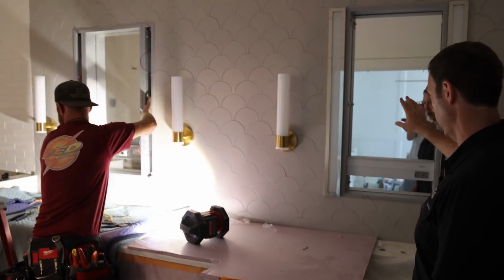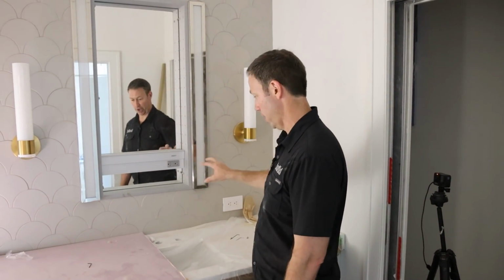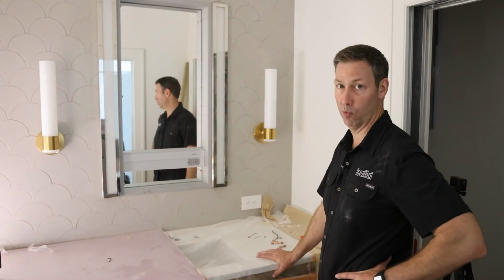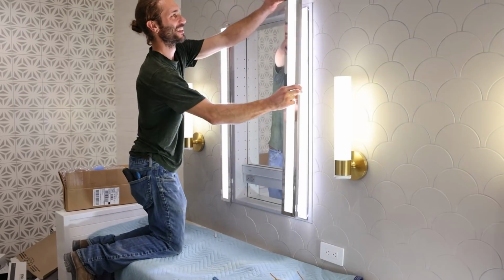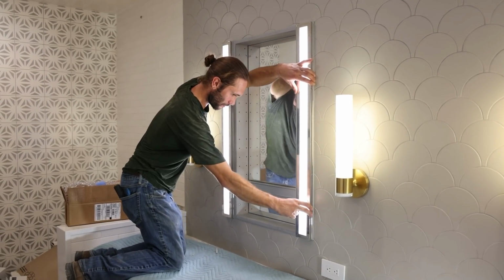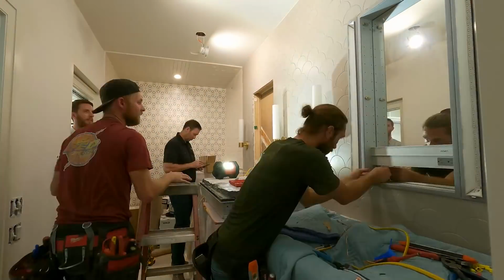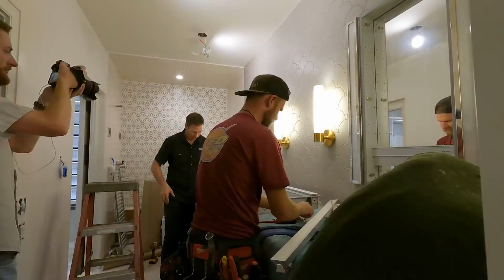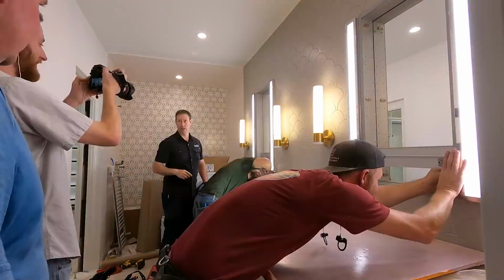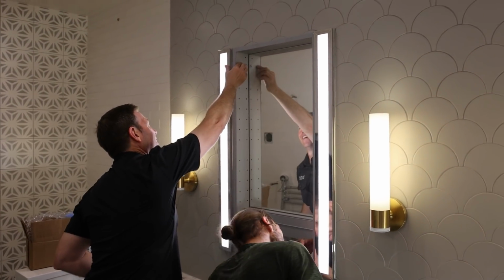These are Kohler fixtures here, and these are the same finish as my Kohler fixtures that are coming in. Hopefully my plumber is going to start this week. He's been super backed up. I am nervous about that. And then these are Robern, which is actually a Kohler company as well. If you're not familiar with Robern, these are made in New Jersey. All American made, American company, really high end and very nice. And so this medicine cabinet has ganged with it two lights on either side. I've got a video coming out showing you the start to finish on how to install these.